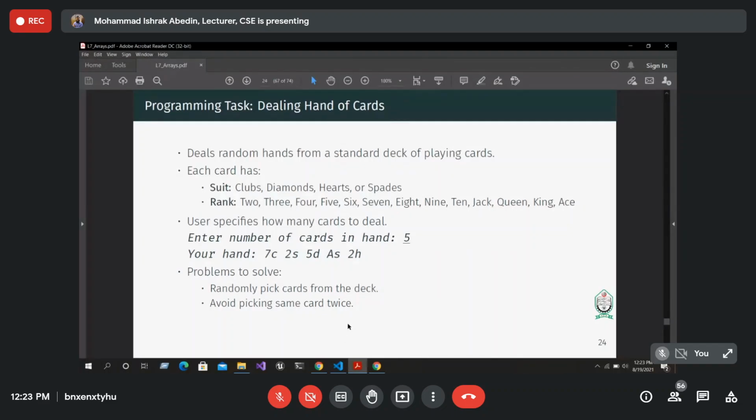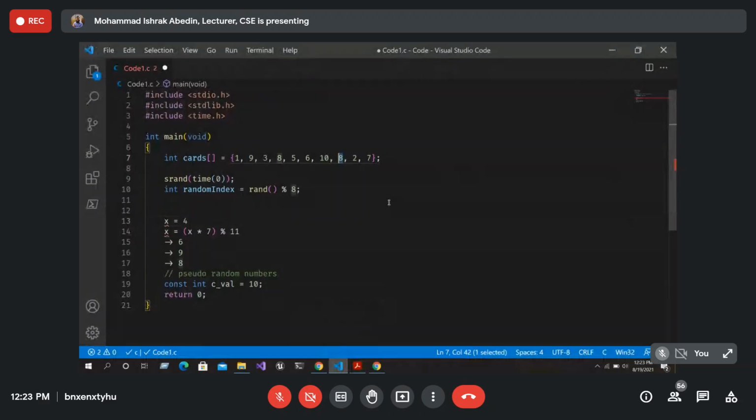Yes, sir. Sir, can you please repeat the part? I mean, how can I avoid printing the same value? Okay. Let's consider this one-dimensional array, right? We have this one-dimensional array of 10 values here. We'll pick a value from this array and show it to the user for simplicity. And we have 10 values. So whenever we are calling the rand function, we'll take modulus with respect to 10, right? Initially. Yes, sir. Because it will give us any random value between 0 to 9, and we'll pick that index.